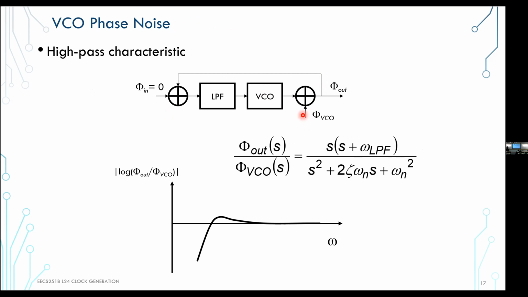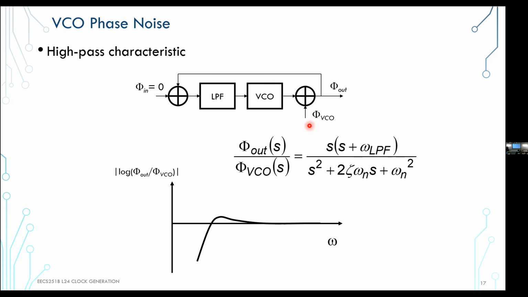If I have supply noise, and I'll show you a few slides later, supply noise will transfer to the VCO output through this mechanism over here, right? And of course, accumulation. And so there will be a transfer function from the supply of the VCO to the output of the VCO. And then I'll be able to establish what is the output referred phase noise of the VCO. That's this phi VCO.